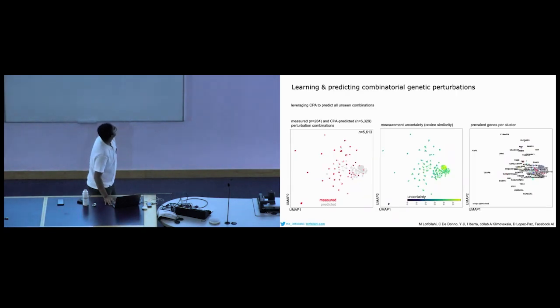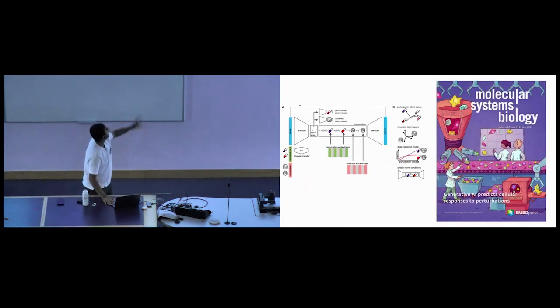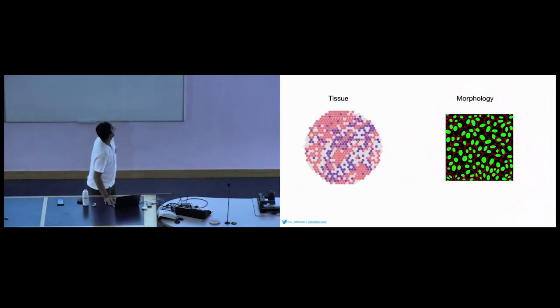And then we imputed, so this was an example where we imputed 5,329 missing genetic combinations from the initial experiment, which they couldn't capture because it was too expensive for them. So we generated in silico 50 cells per combination, and then we showed that you can use the uncertainty to identify relevant next perturbations. This was published recently, so you can check it out. It also went on the cover. And let me know if you have any questions.